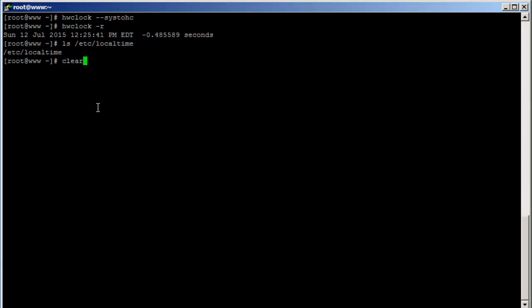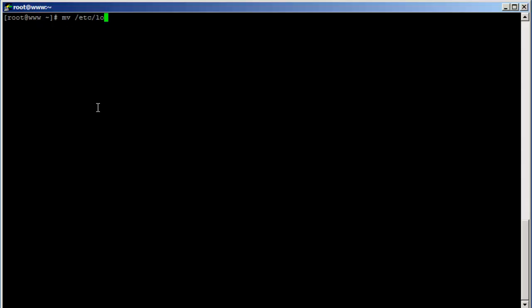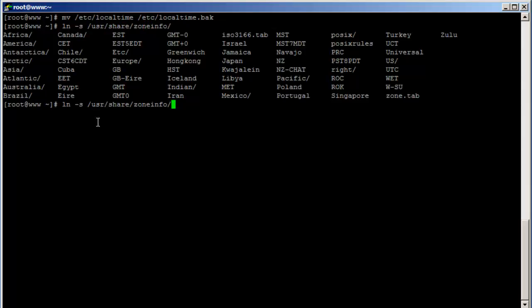So what you can do is move the localtime to localtime.bak or whatever, and then do ln minus s, meaning we are creating a symbolic link. We'll talk about that later. /usr/share/zoneinfo has all the time zone database.